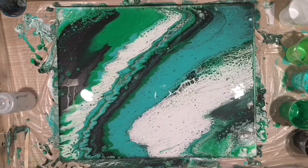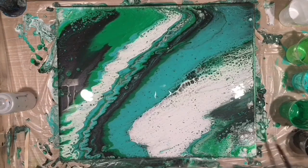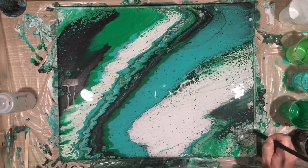What I'm going to do right now is, right here, I saw where the paint kind of separated from the canvas. So I'm going to go ahead and touch that up with some of the paint from the side. What I'm going to use to do this is just an acrylic paintbrush. I'm going to pick some colors that look like they should go in that area, and I'm just going to plop it on there with the brush and leave it be. Simply because I just don't want any exposed canvas.